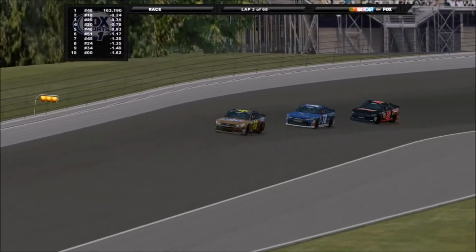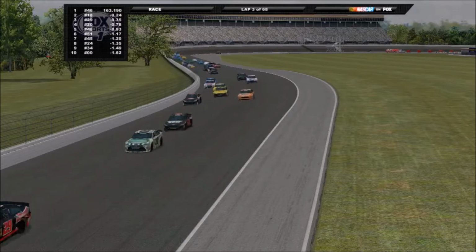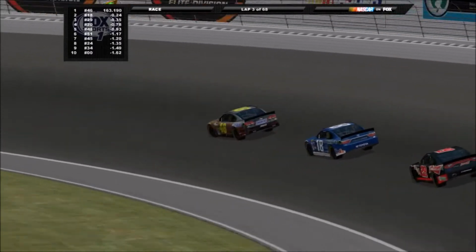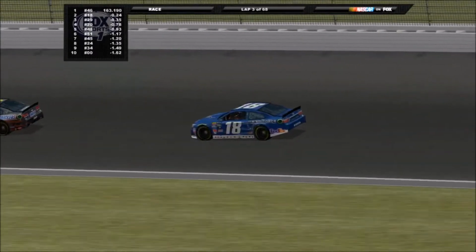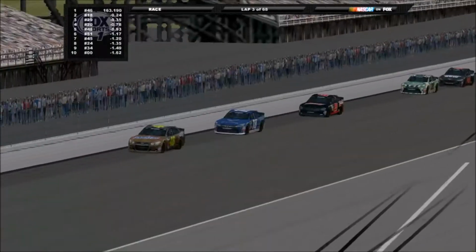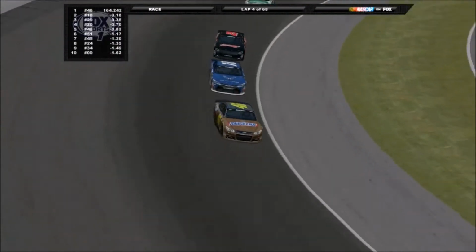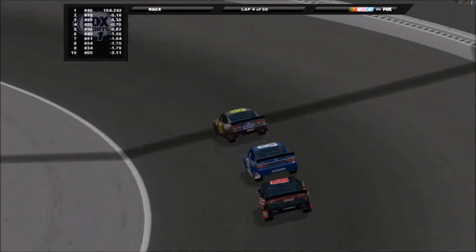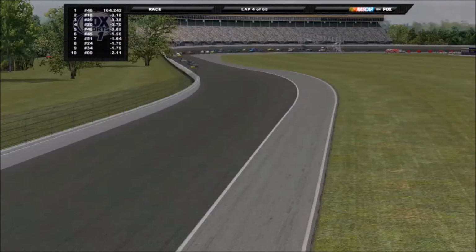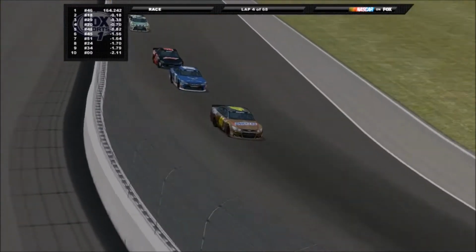I was talking about his bad luck last week, and well, yeah, I can really see it. I don't even know what happened there, but Caleb Campbell still leading. 18 trying to catch. I said we're probably going to see quite a bit of single file racing early on. Well, probably for most of the race, but who knows. It is really hard to pass here. It really is. Unless you're restarting, that is.